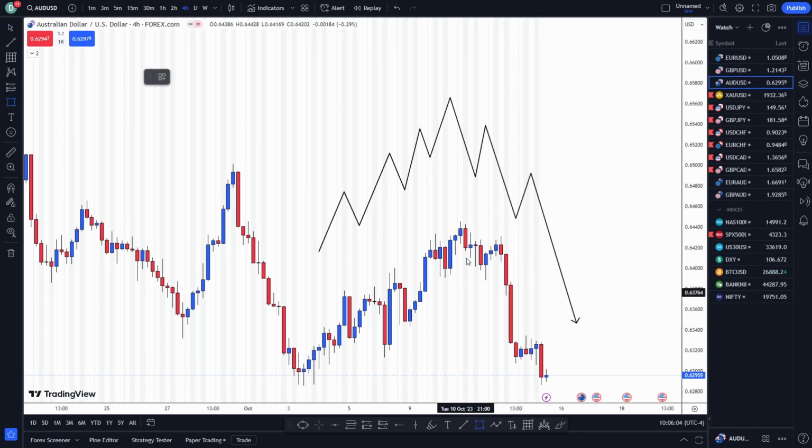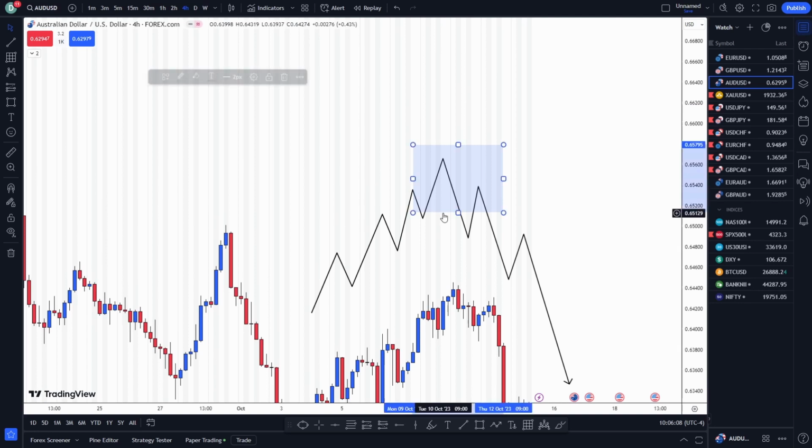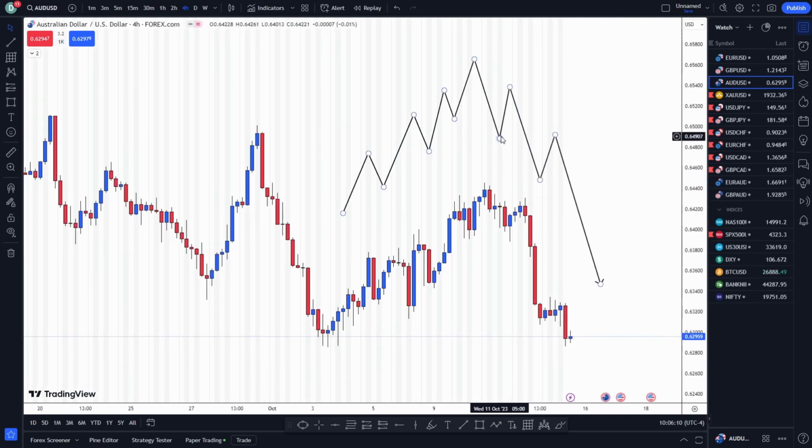Don't try to be at the top or at the bottom like this. Try to be in a trend. Okay, because when the order flow is going up, then only you will make money. When the price is leaving the consolidation, then only you will make money. Okay, if you're just trying to do something in consolidation, it will be a clear loss.